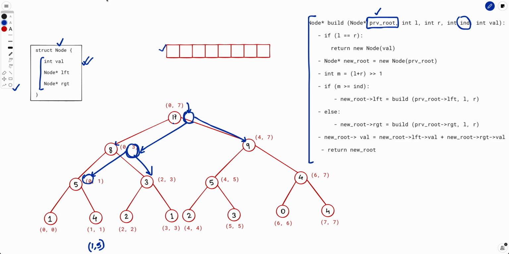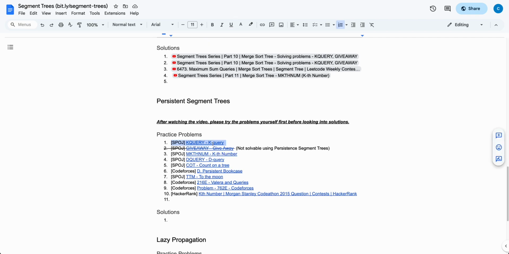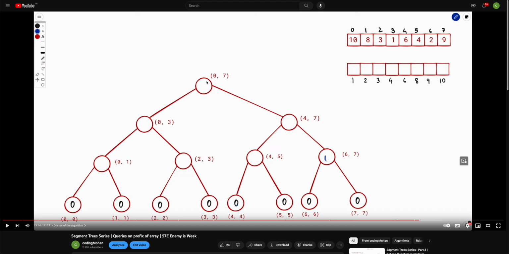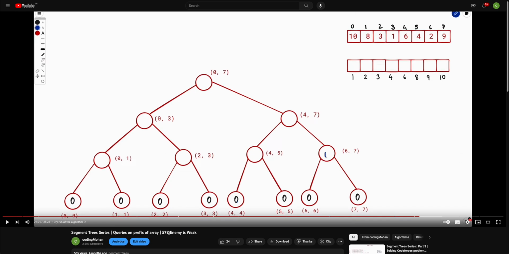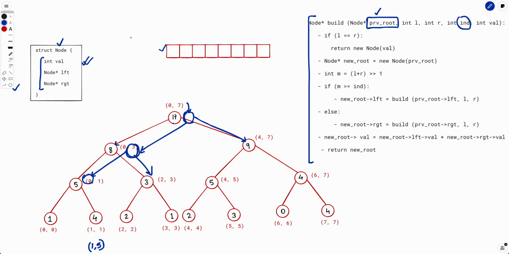And once you are able to achieve it, the next task is to try solving k query using persistent segment trees. As I discussed already, the solution would be very similar to how we have solved d query before, or I think enemies is weak before, in one of the previous videos. I will link all the videos in the description below or somewhere in the top right section, so you can check them out if you have forgotten about that.